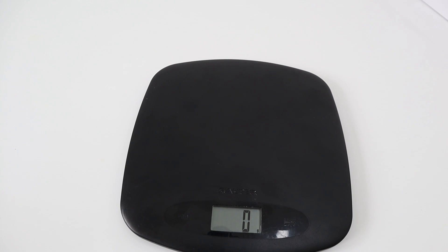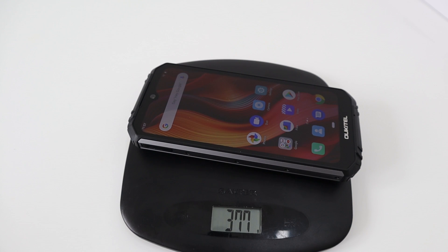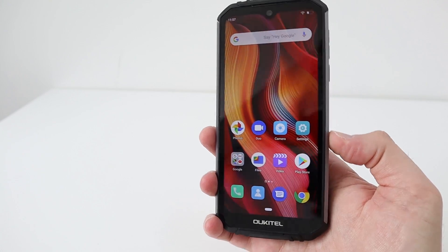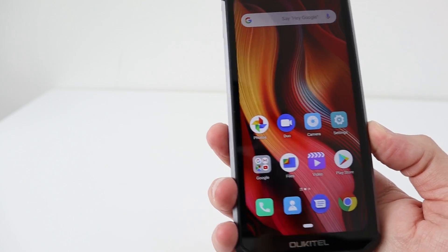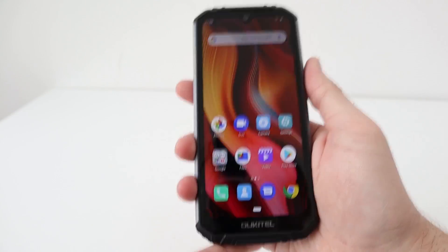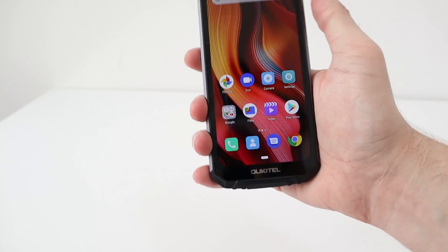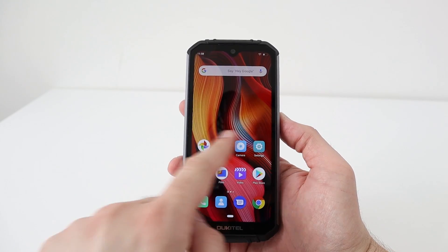Okay, the phone's set up. I just pulled the weighing scales out because I can't find any weight information online. It is a hefty device and it is heavy — 377 grams. That is a heavy smartphone. Here she is with a very nice looking display, a nice fancy wallpaper on there. Viewing angles seem pretty decent as well, and holding it in one hand is going to knacker you out. It is a beast of a device.